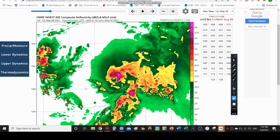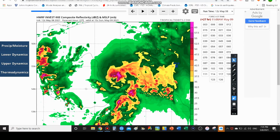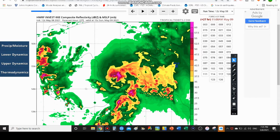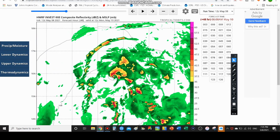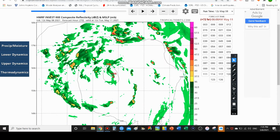So that is definitely looking like, and then you can even see on the back side, look at the back side. You got a whole area of precipitation there as well. Little tail end on the southern side. So this looks pretty organized, all right, in through later Sunday. Pressure could go as low as 1,002 millibars, all right? And then by Monday morning, look, we're down to 1,001. All right, even though the precipitation doesn't look quite as impressive, we still got wraparound on the east side. And I think that's as low as the pressure gets, and the storm is kind of on its way out of here.